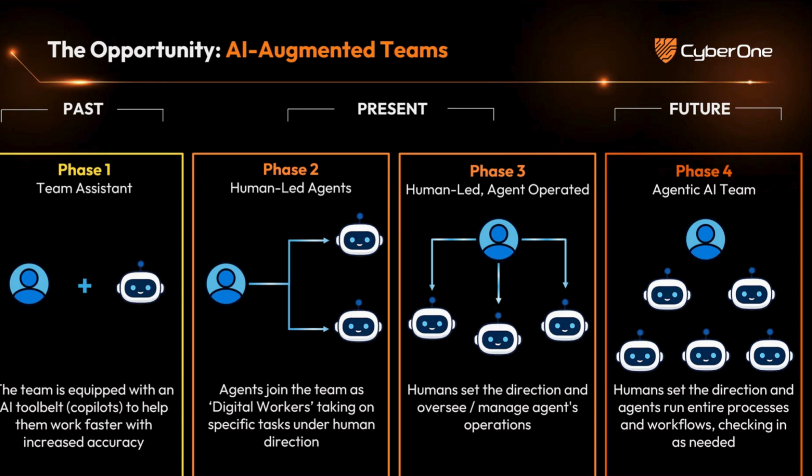So again, the message here is do not replace the humans with AI. That's very short-sighted. Instead, augment the humans with AI. Make the humans more efficient at their job, and you'll get more productivity out of it. One of the reasons for that comment is that the cost of AI is heavily subsidized for all of us right now. We do not know the true cost of using AI.